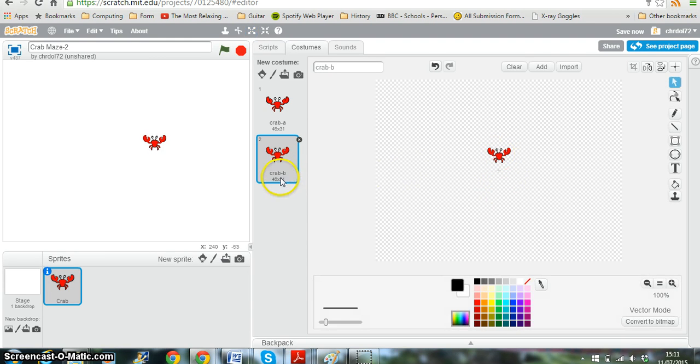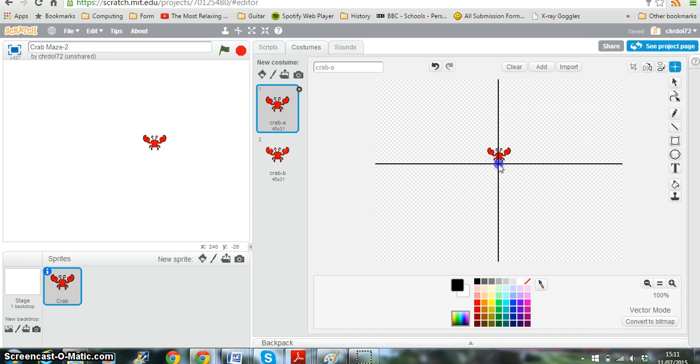Now the next thing I need to do is to center the crab, because later on our crab will move, and it'll move at an angle. And so we need to have a center point at the center point of its body. So you need to go up to the top right hand side here where there's a cross, click on that, and then left click on your mouse and drag until the cross center point is in the middle of the crab's body.